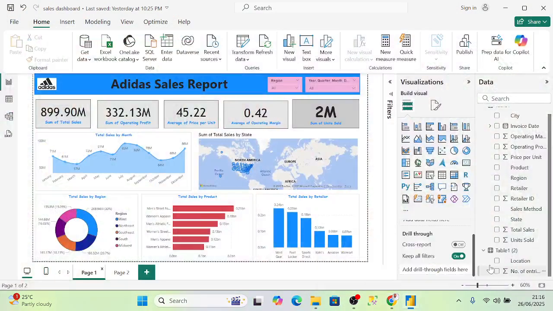So basically, when we talk about DAX, we are talking about data analysis expressions. In Excel, we would say that is data analysis functions, like COUNTIF, CONCATENATE, SUMIF, all those Excel functions.